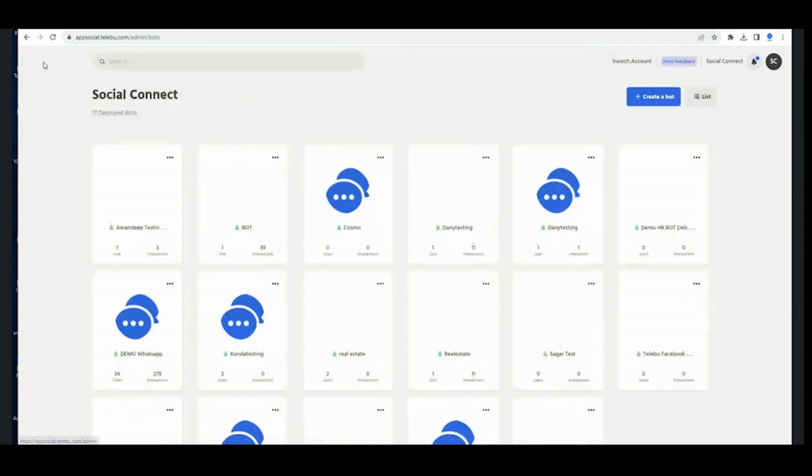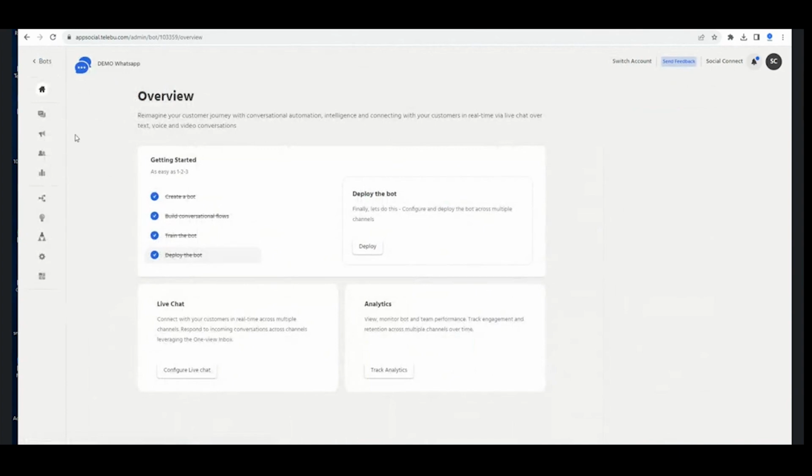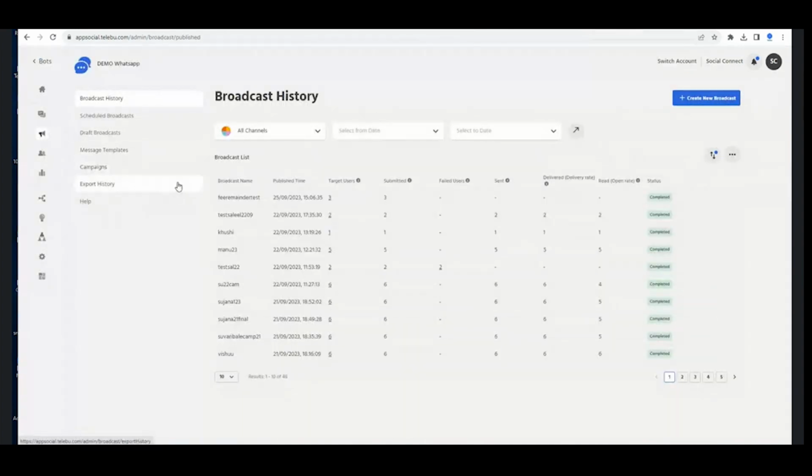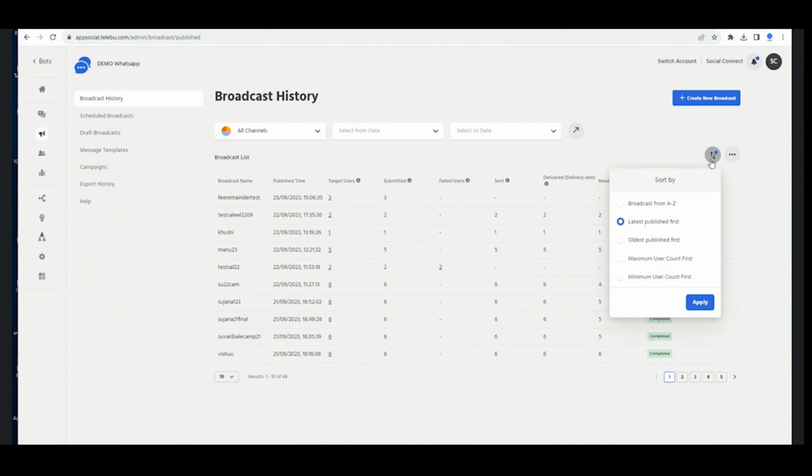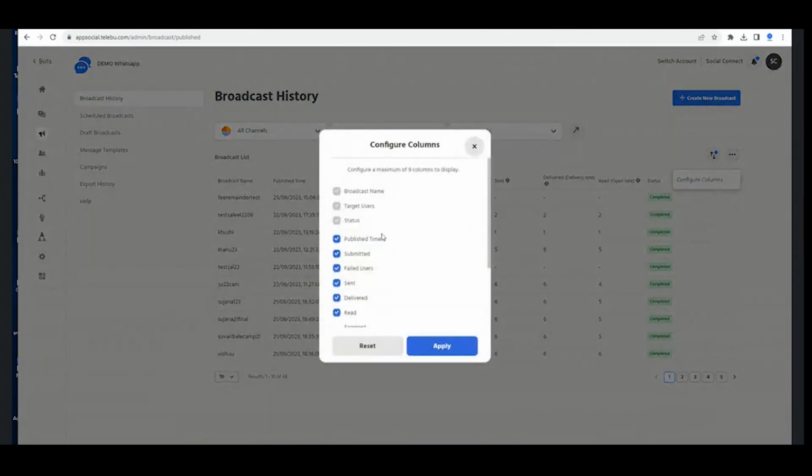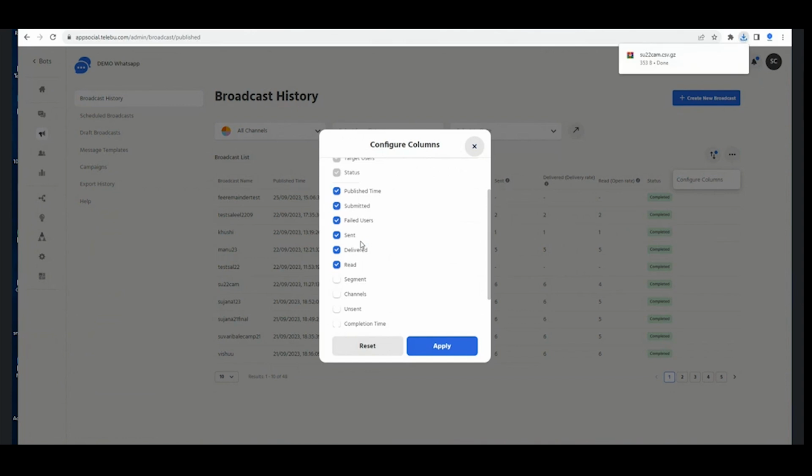So in case you have some other metrics also to download, let me show you that as well. This is basically broadcast, right? So I want to download the report of this. So what I can do is I can basically click here. If I click on export broadcast, my report will be downloaded. So you can configure which report you want. If you see here, you have different types of columns to capture. You want to know submitted users, failed users. You can customize what fields you want, and accordingly you can take that report whenever you want to export the report.